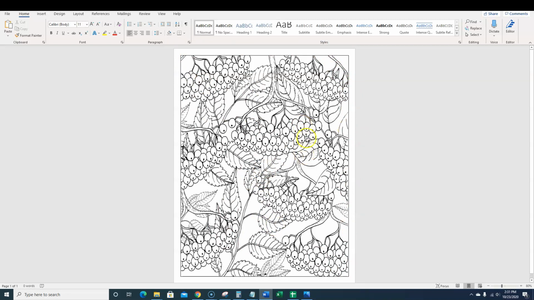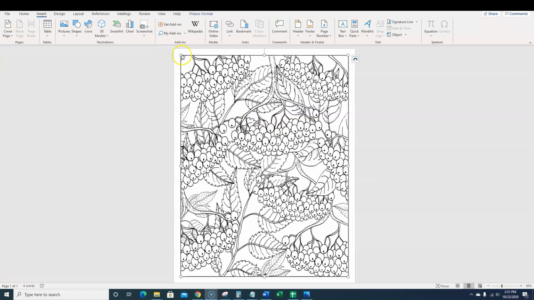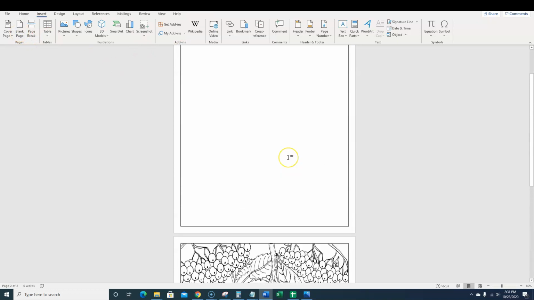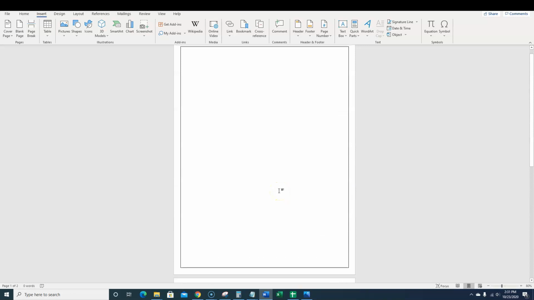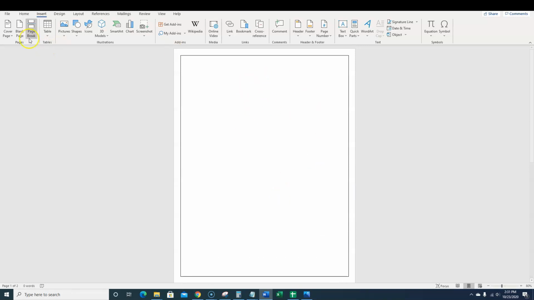So then next, a couple other different things that you can do. We're going to do another one. So we're going to insert a blank page. So I'm just going to click up here like that, and we're going to do a blank page, and it just moves it down, right? So then we have one, we're going to come back to this, and I'm going to show you some more stuff you can do with that. But now we have another one, right?